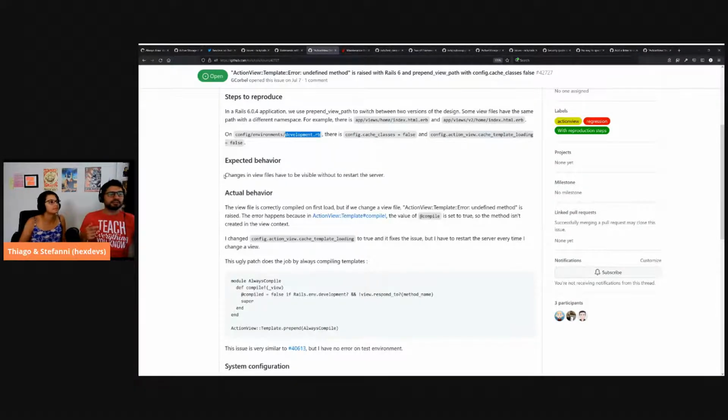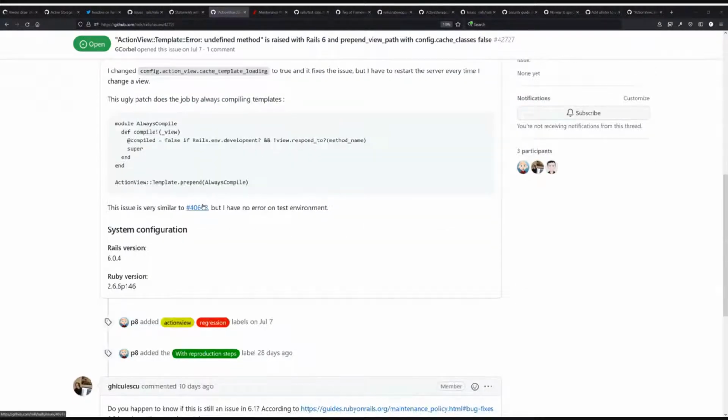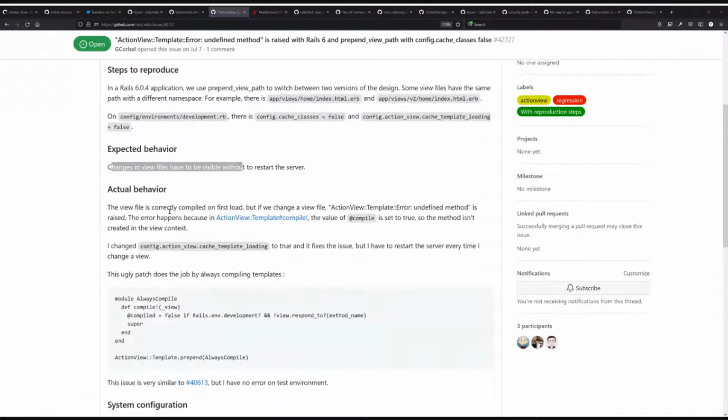And then the person says, changes in view files have to be visible without restarting the server. Yeah, that's expected, right? You change the view and you don't need to restart the server. Okay, actual behavior. The view file is correctly compiled on first load, but if we change a view file, action view raises the error: undefined method.